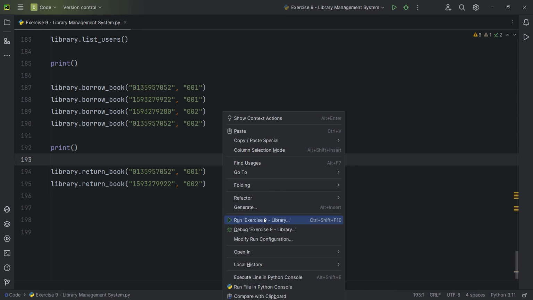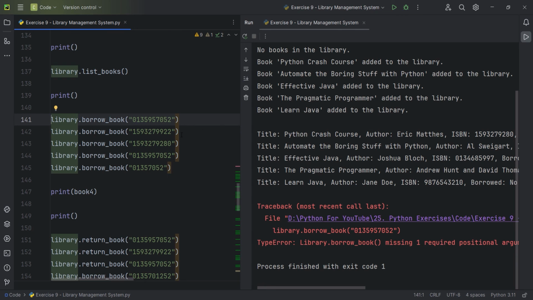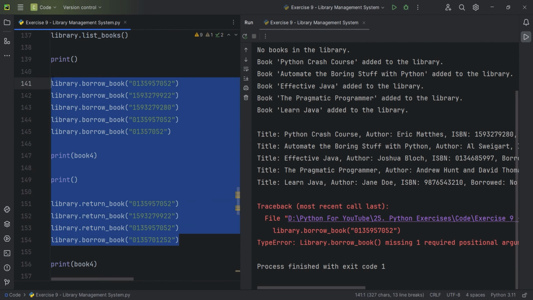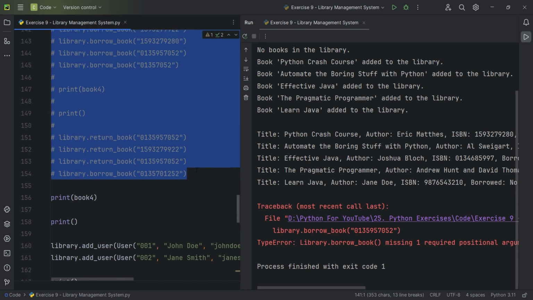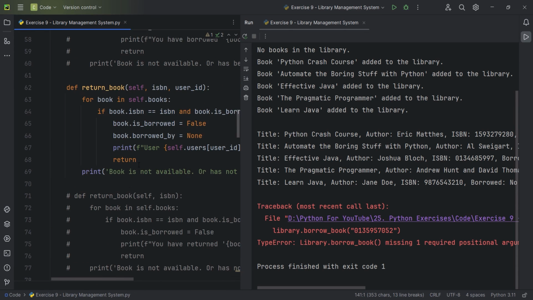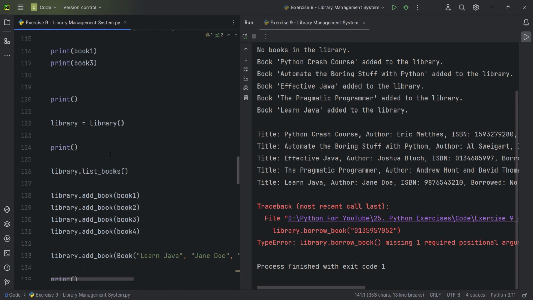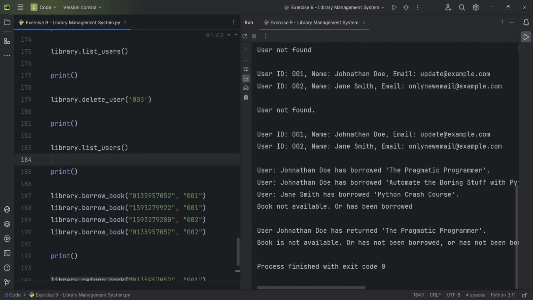And then we are going to right click and run, and we get an error because we have one thing that is required when we click right here. Oh, so this is the old borrow book and this is the old return books. So you have to Ctrl-slash and uncomment them, because remember, we've commented the old return and the old borrow book. That's great. Error, excellent. We learn from our mistakes. Right click and run, and boom, there we go.